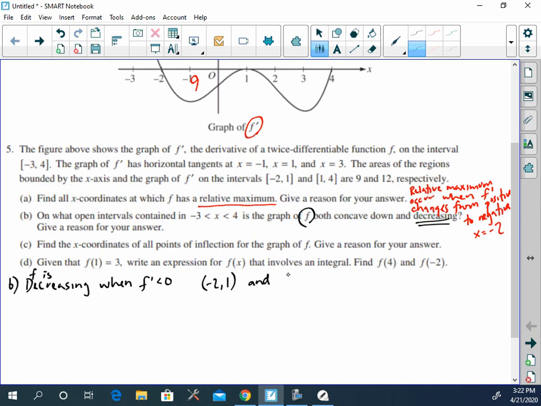And some people, and even maybe the key, will say that's from -2 to 4. At that specific spot, it's not technically decreasing. There's a little bit of a horizontal tangent. For some reason, AP a lot of times will kind of skate over that and they'll just say, oh, it's the entire interval from -2 to 4. I always say, okay, it breaks there because it's not decreasing at that spot. And that's part of it here. The other part we need is f is concave down.